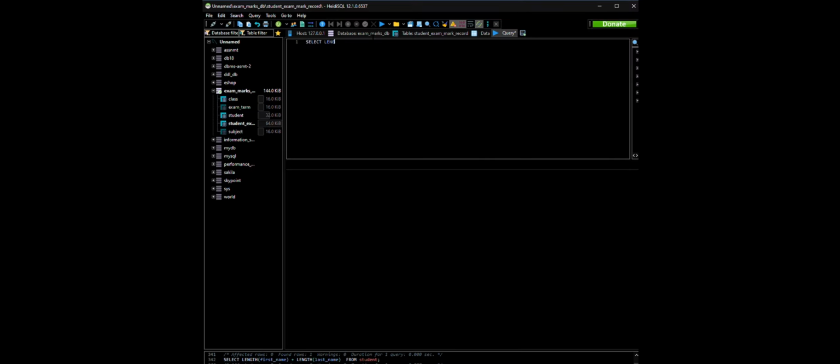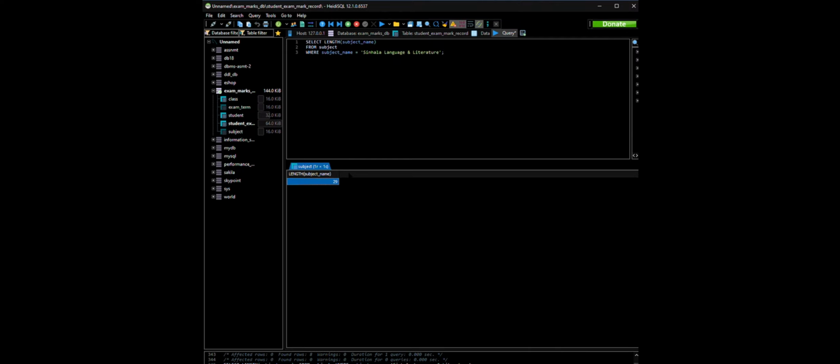That word is from the subject name column of the subject table, where the subject name is equal to Sinhala language and literature. Let's run this query, and as you can see it's 29 characters. So that's the answer for our second question.